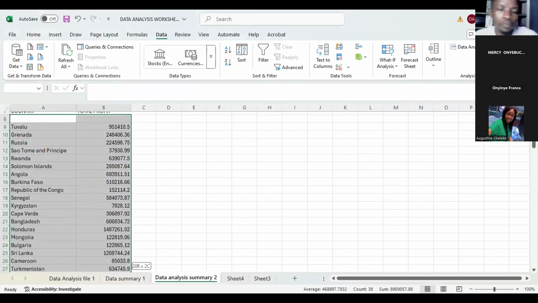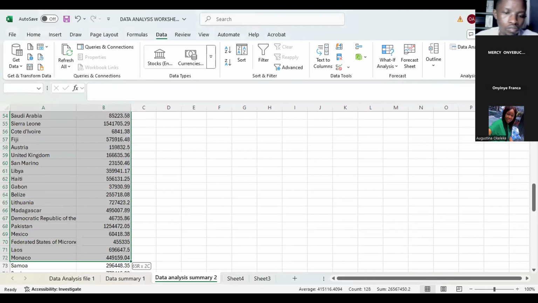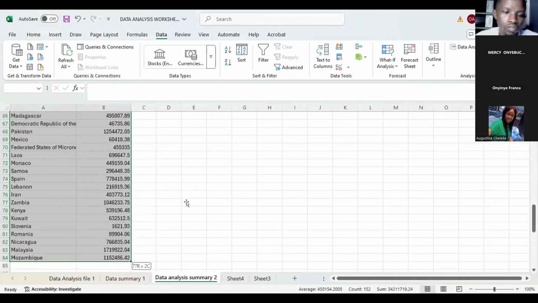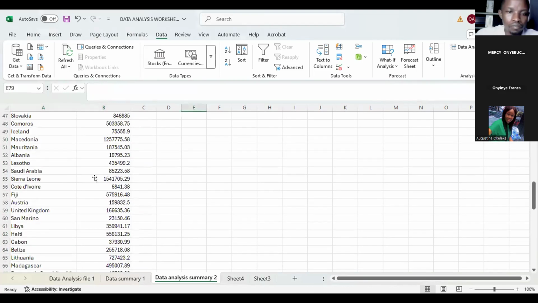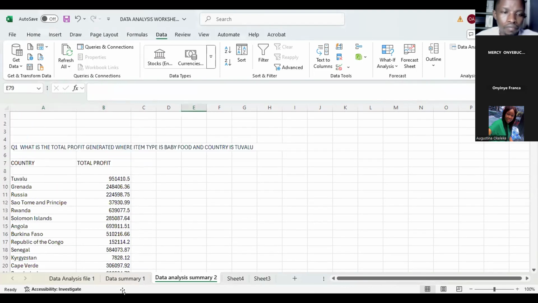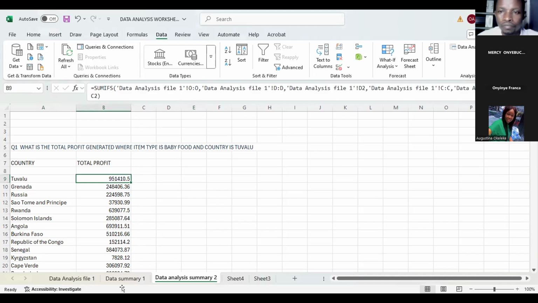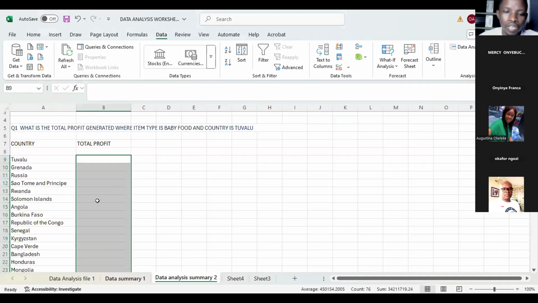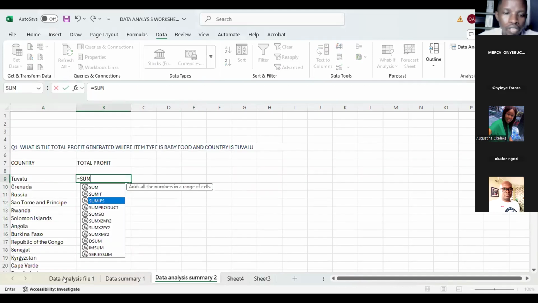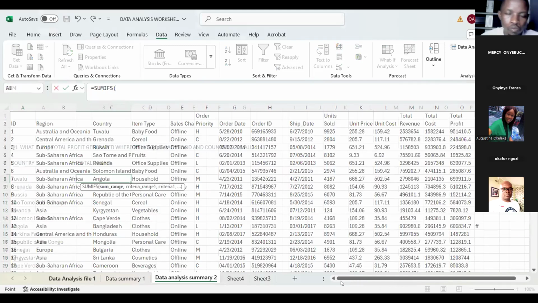Just clear only the total profit values. Delete what you have under total profits. Let's go over the formula again. Clear everything. Good. Now, are you sure you have removed duplicates? I wanted you to just highlight and remove duplicates again. Let me be sure. Or just continue.